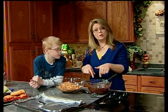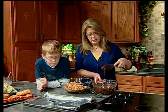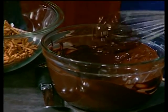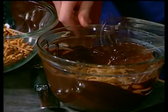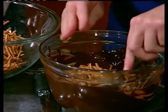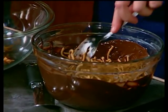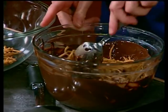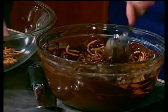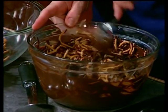Look at that. Smells good. The shortening does 2 things. When that cools, it'll firm it up, but it also allows it, you see how glossy, can you see how glossy and pretty that chocolate is? Then we want to add our chow mein noodles a little bit at a time. Let's get rid of the whisk. And mix that all together, coating those chow mein noodles. These are great salads, by the way. You could even sprinkle a few of those over the lettuce if you wanted to. No, I don't want to today, but you could do that. Add it a handful at a time until it's all stirred up together.